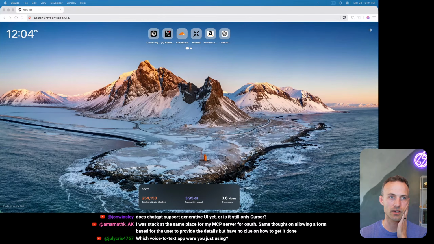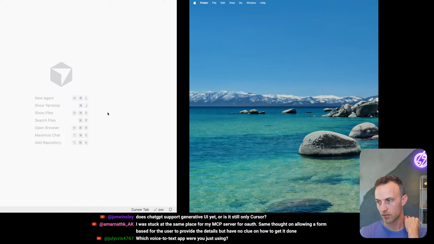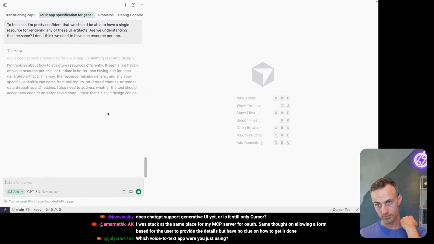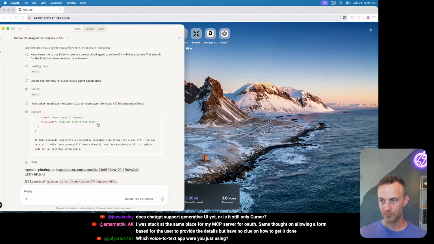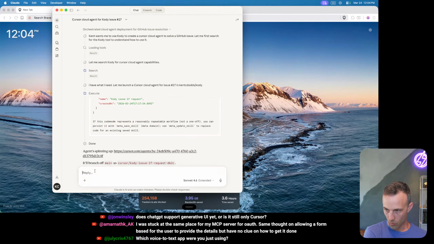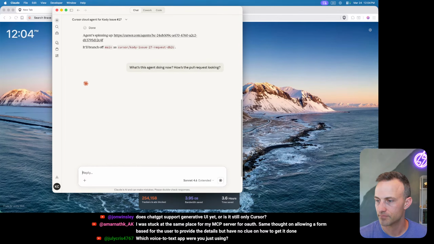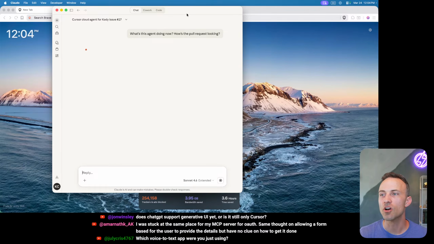Yoink. Move this over now. Just for the fun of it, what's this agent doing now? How's the pull request looking? This is so cool that this works.